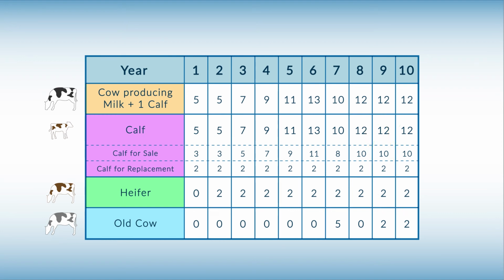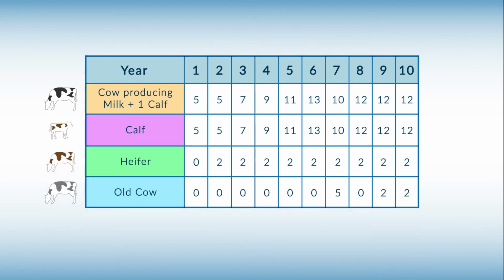It is worth noting that RuralInvest allows the users to define whether both costs and income are in cash terms or not. In order to understand the cash flow of the farm, it is recommended that the 2 retained calves are defined as non-cash income to the calf block, while those sold off farm are defined as cash income. Similarly, the heifer and the milking cow blocks will obtain their new animals as non-cash inputs.